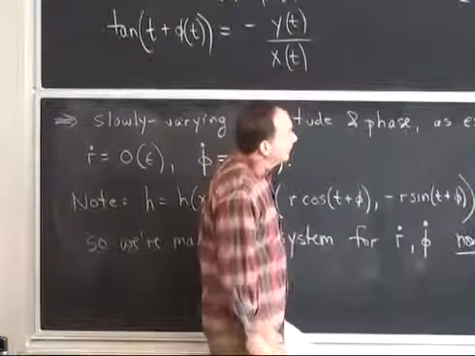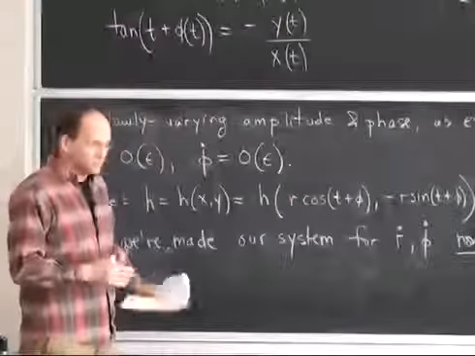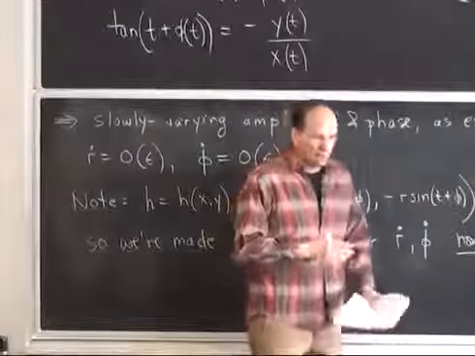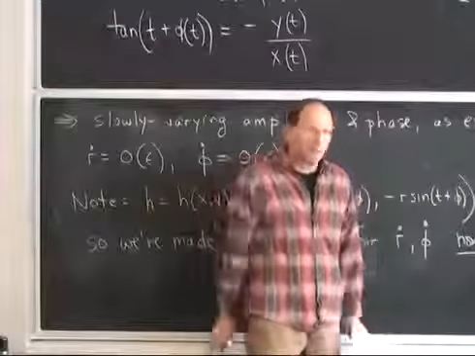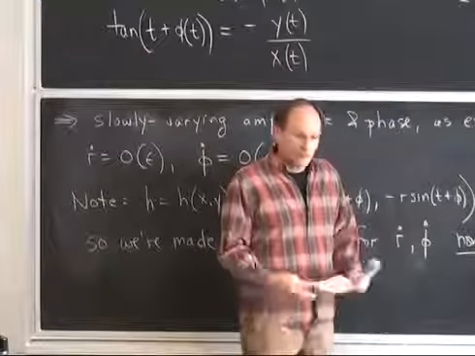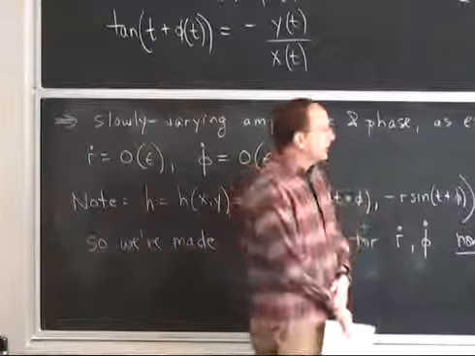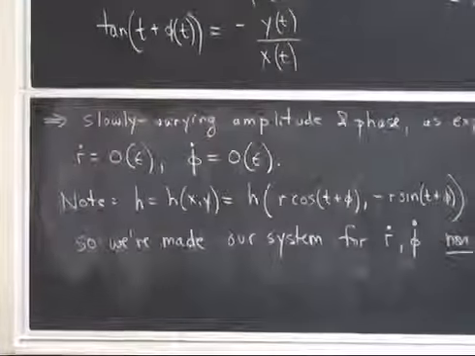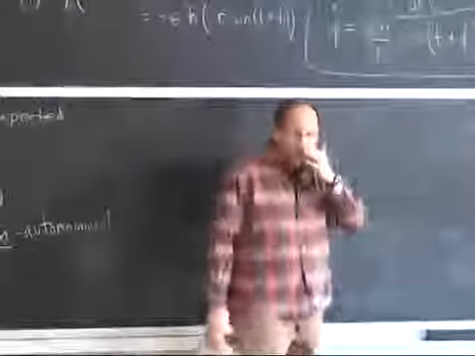That is, we're going to exploit the separation of timescales between the stuff which is evolving on, let's say, fast time, meaning time of order 1. I'm speaking here of the oscillations that take time 2 pi to go around, about. That's fast. Versus stuff that is changing on a very slow time scale, which is the amplitude and the phase. Those do not change much on a time scale of order 1 or 2 pi. They only change by an amount epsilon in that amount of time.